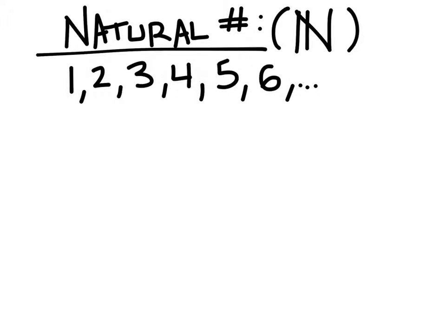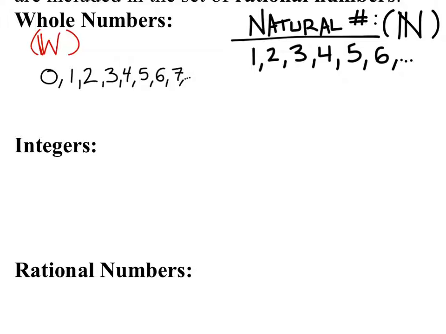Now, there's a big difference between natural numbers and whole numbers. You guys can see the difference between these two. I remember this in 6th grade: natural numbers do not have a 0. Whole numbers do. That is because 0 does not actually occur in nature, which is why it's not natural. 0 is a whole number. It's a whole lot of nothing, which is why it's included in the whole numbers. But again, it's not really a natural number.